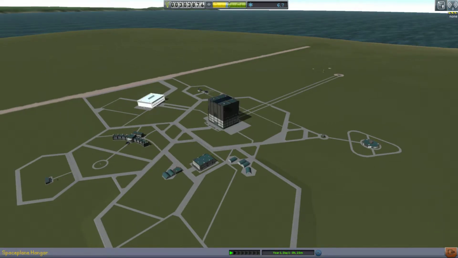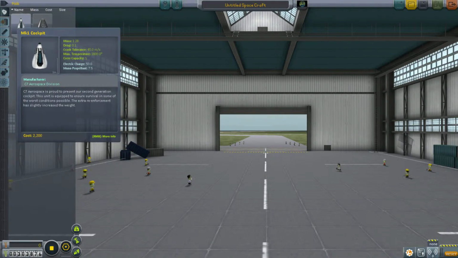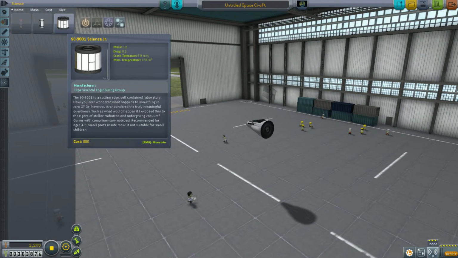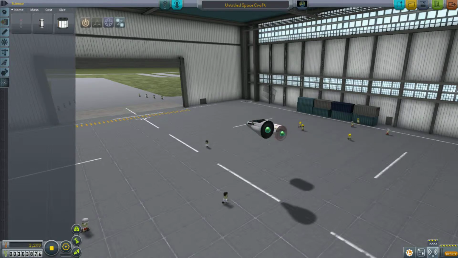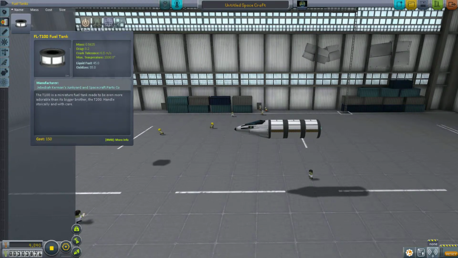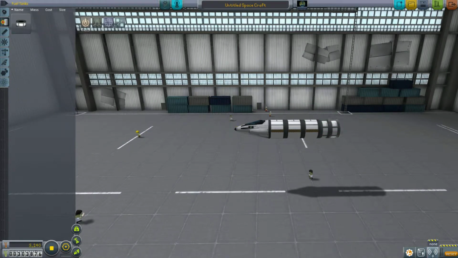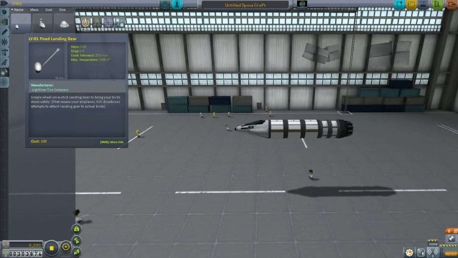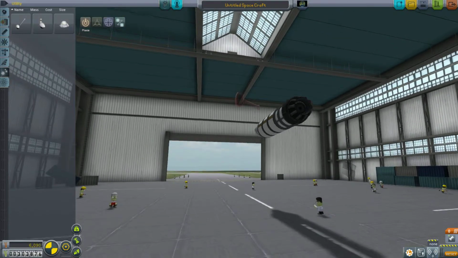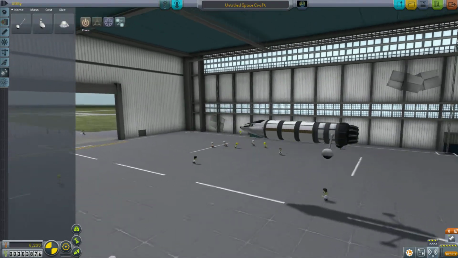That's no fun. Okay, so we're going to jump over into the spaceplane hangar real quick, because we're going to make a weird little craft. Stick that on it. And then a whole bunch of science, so... fuel tank. Jet engine. Throw some wheels on. I always hate putting these things on because they rarely ever work out the way I want them to.